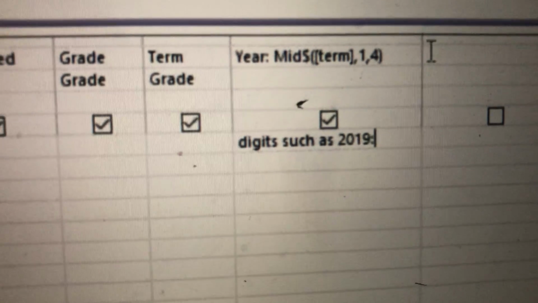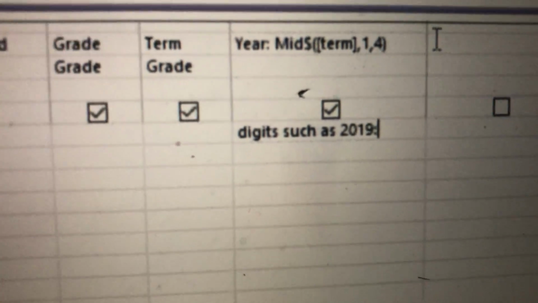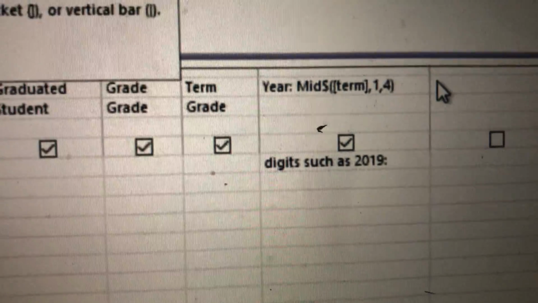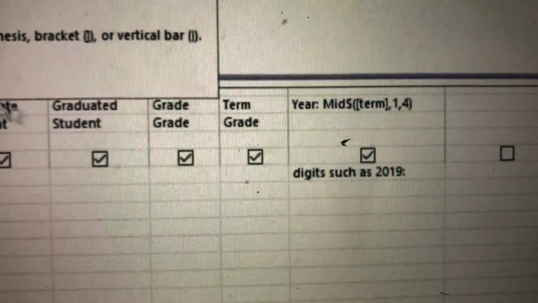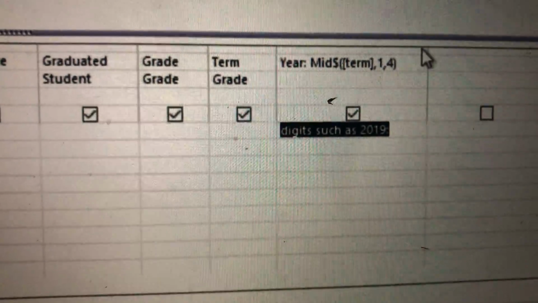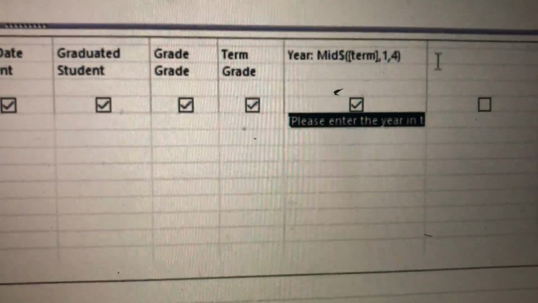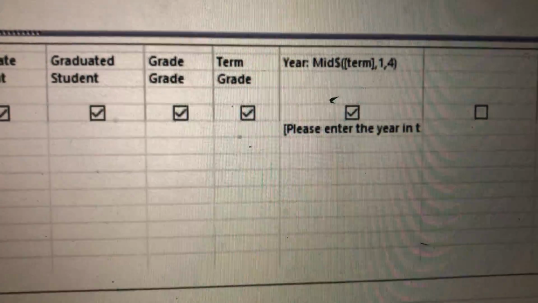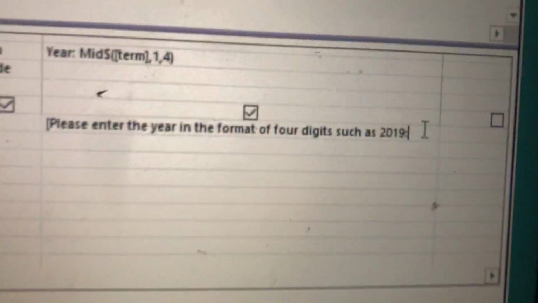Type all this in. And after you finish typing, close bracket.